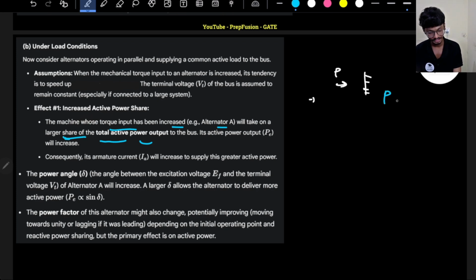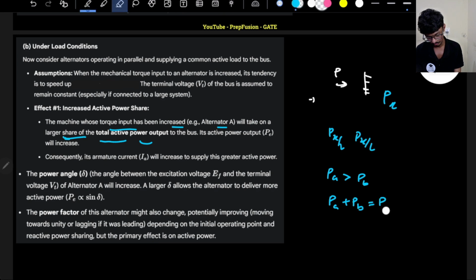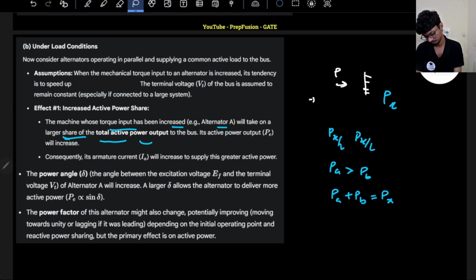So if the power output here is constant, let's say Px, previously both were transferring Px by 2, Px by 2. Suddenly if the torque input of one of the alternators has been increased, now it will supply larger. PA will be larger than PB. And the sum of both of them, PA plus PB, will be equal to Px. Okay, that's it.